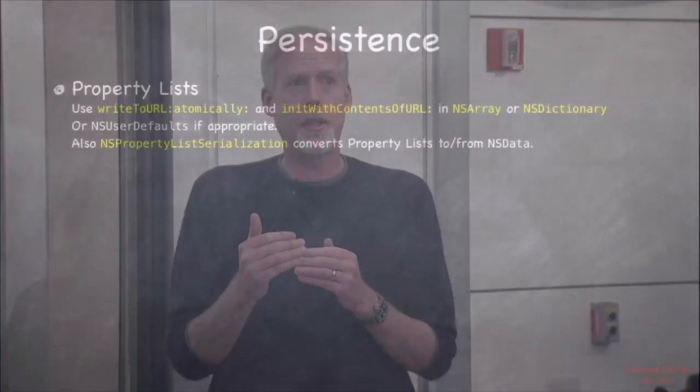It's really user preferences. So today we're going to talk about what if you want to persist big things, okay, important, the user's data, you know, some image that they take with the camera or something that you then modify or whatever, you know, something that's big or some document that they create, okay? We're going to talk about how we make that stuff persist. Now, the first kind of simple way to make things persist is a little bit of a step up from NSUserDefaults with property lists, okay?